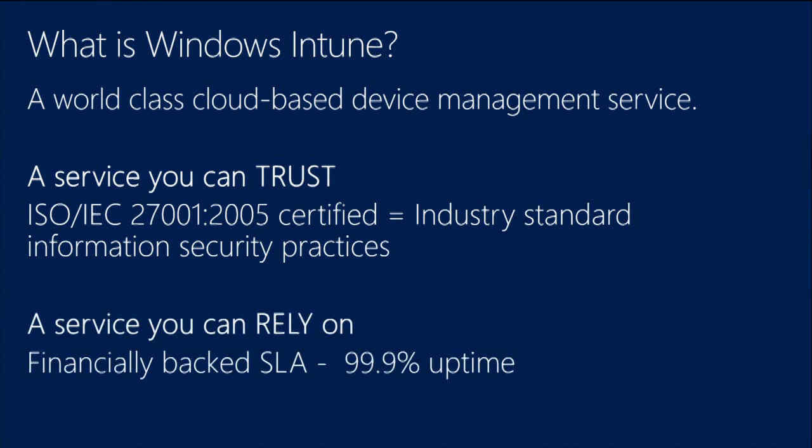One more thing that we do better than anybody else in the industry right now is we have a service that has the financially backed SLA for a client management cloud-based service. So we have 3 nines uptime, which we guarantee. If we fall short of that uptime, you get service credit from us. Just imagine maintaining your on-prem infrastructure or any other cloud service at 3.9 levels of availability, and then you will understand that we do take care of our customers' uptime.